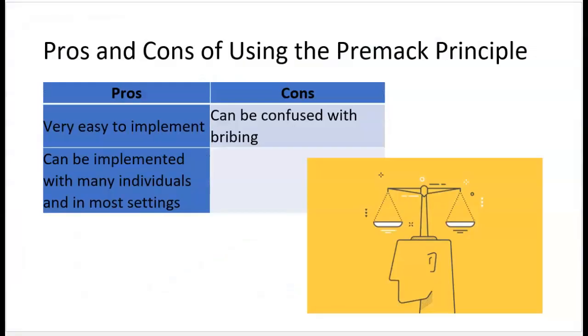There are some pros and cons of using the Premack principle. The first pro is it is very easy to implement. The second pro is it can be implemented with many individuals and in most settings. This can include schools, day programs, daycares, with adults, with children, and most anyone. However, the con of the Premack principle is it can be confused with bribing.